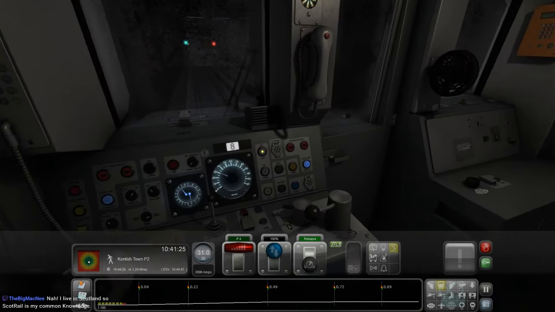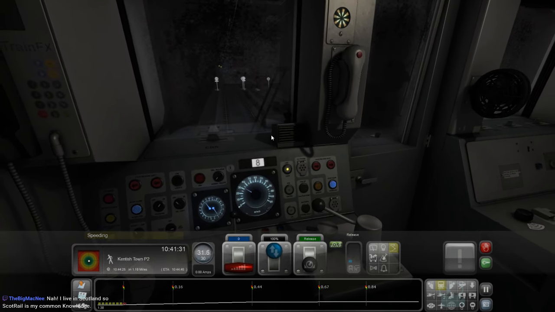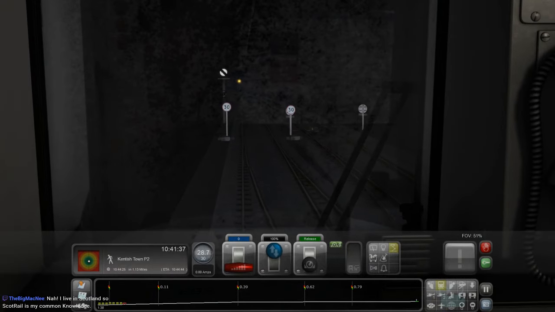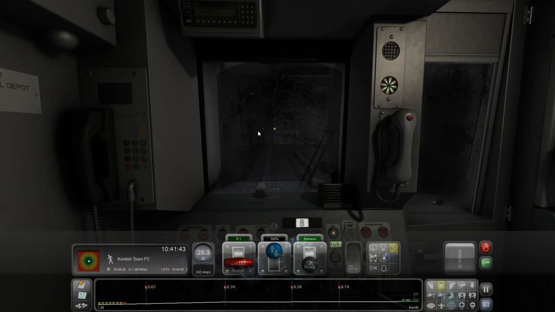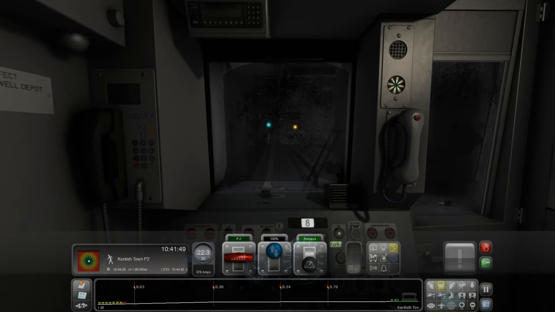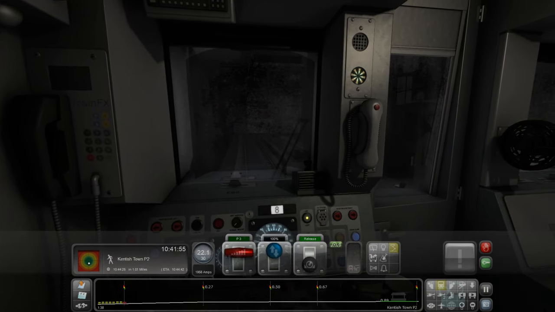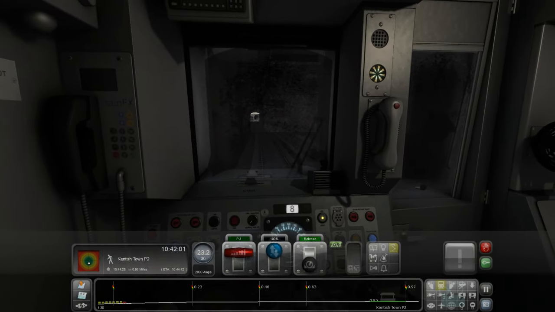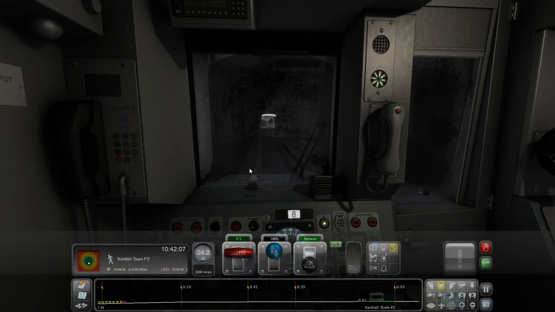And then we're going to put some 43s on this. Oh, speeding already. Looking at the chat and speeding. Thank you. Yellow? Ah, no, that's not our yellow. I was going to say, I haven't put any other trains down on this. It would be very difficult for a train to be in our way when I am currently the only train on the entire network. This is where I'm going to fail my own scenario, aren't I? I created the timings myself and I'm not even going to stick to them. Embarrassing.